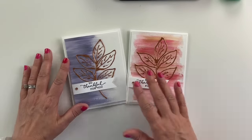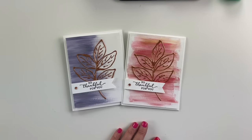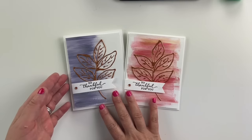So gosh, if you like this one, let me know which one you like better. I would love to hear and see what you think. I just think they're so much fun.